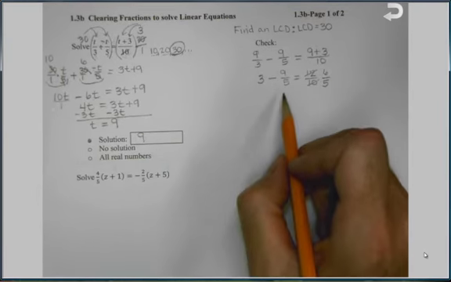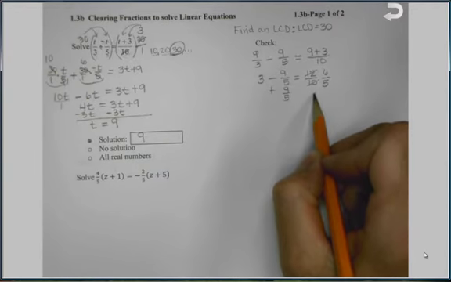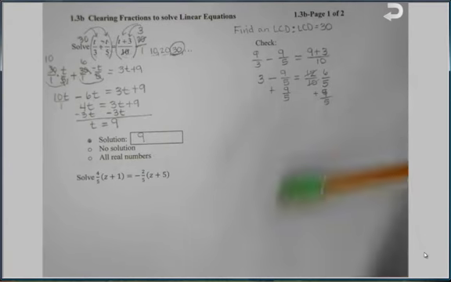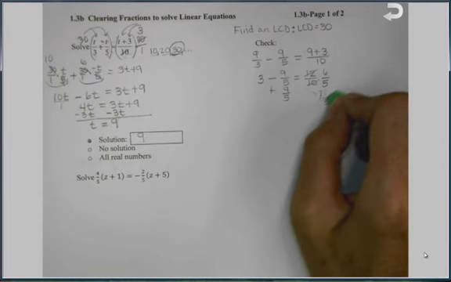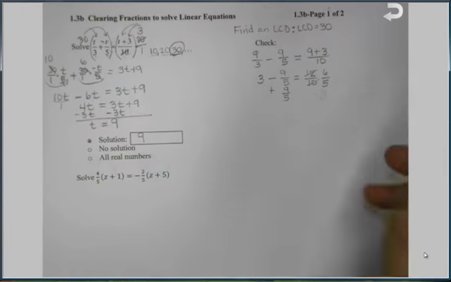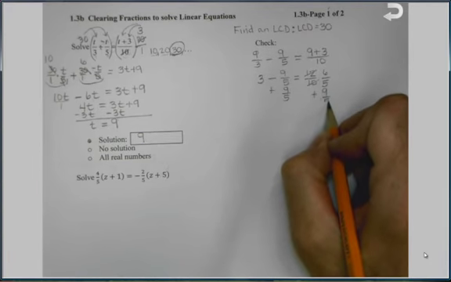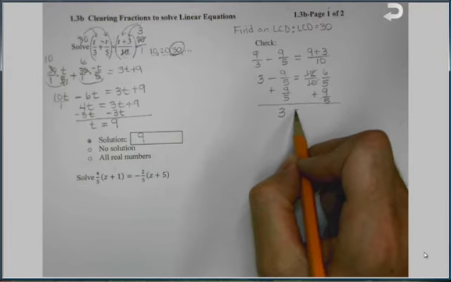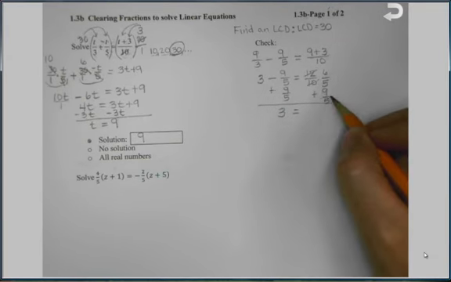Now I can go ahead and add 9/5. It looks like an easy thing to do because all my fifths will be on one side. That was a 9 over 5. I'll add 9/5 to the right hand also. And then I have 3 left on the left hand side, and on the right I have 6/5 plus 9/5.